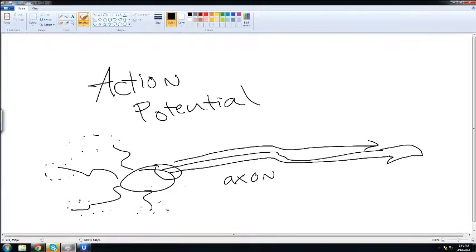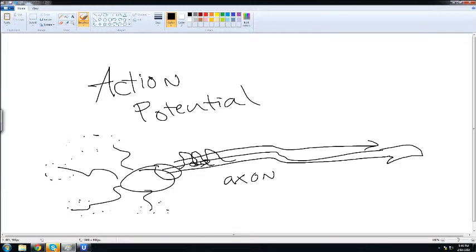What's important about an action potential is the fact that it's a very uniform mechanism. It's a very uniform signal. It's of the same height, or the same amplitude as we call it when referring to such things. And it doesn't really add anything up together. It's just an entity unto itself. All it really is, is the membrane getting super, super high voltage. And when that happens, it triggers this next area to become super, super high voltage, and that triggers this next area to become super, super high voltage, and so on and so forth.